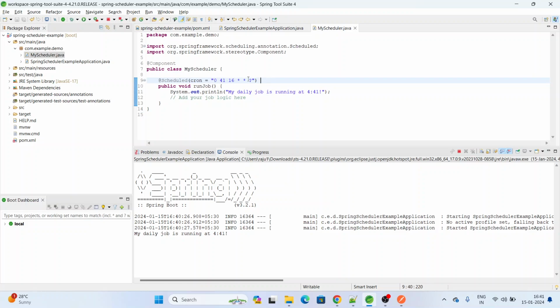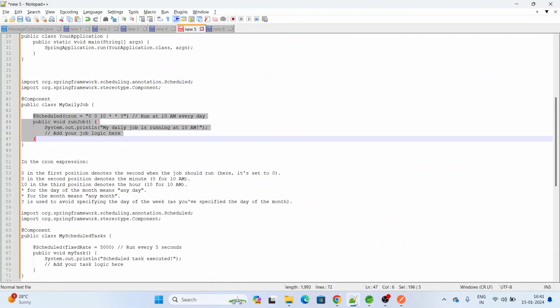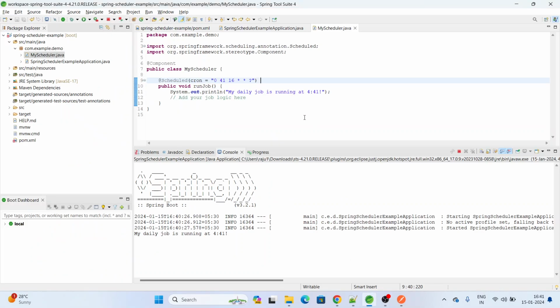If you want to run on a particular day of the week, or a particular time and day of the week, you have to use it based on the requirement. So this is how we can schedule tasks using a scheduler. Okay, thank you so much.